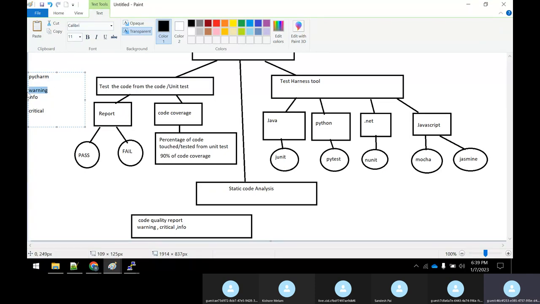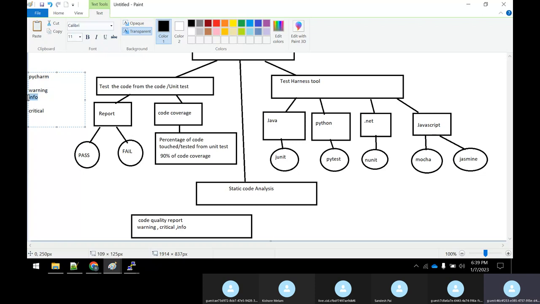For example, suppose you have used some version of Django, like 8.2. When the Python version is increasing, you need to upgrade your Django also. So a warning will be thrown saying, please upgrade Django from one version to another in the next release so that the code will keep working. It gives an initial warning, that's all. Right now the code will execute, but it gives a warning for the future. So the DevOps engineer can say to the developer, is there anything you can work on so that the warnings can be reduced or avoided.